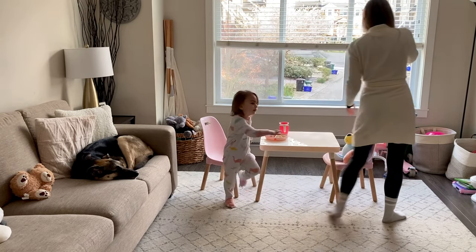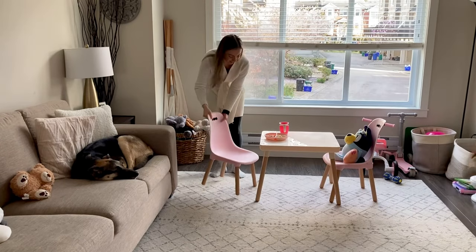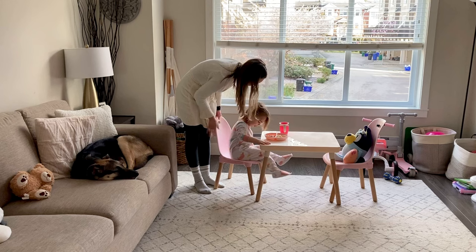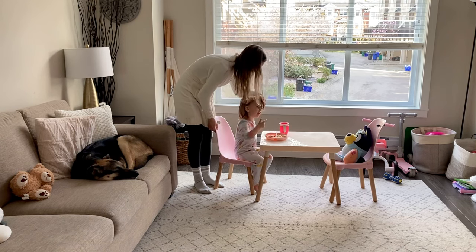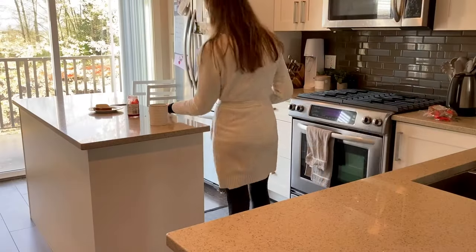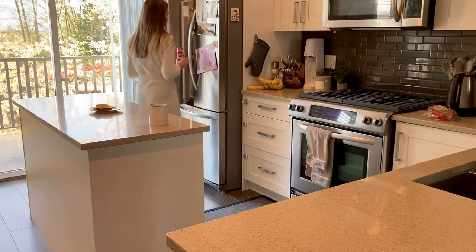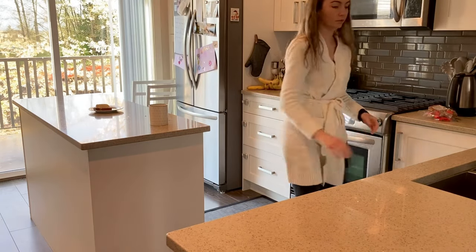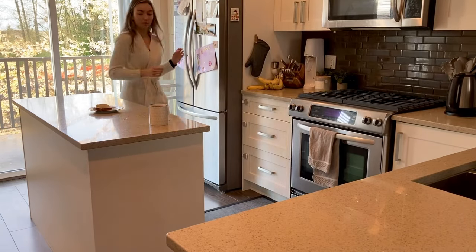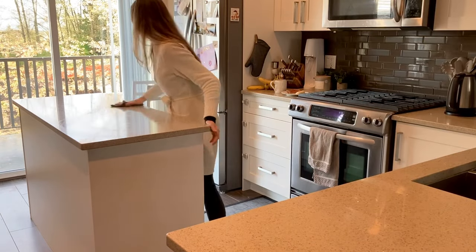This is something people will probably disagree with, but I do let her watch a show while she eats her breakfast. She watches just one, and I usually put on some sort of learning show. She tends to eat more of her breakfast and she loves that little morning time — she gets up and dances. It also gives me time to run back into the kitchen, clean up everything from breakfast, and unload the dishwasher. It just gets our day started off on the right track when everything is picked up and ready to go.